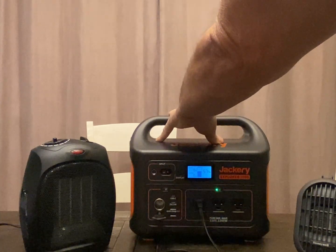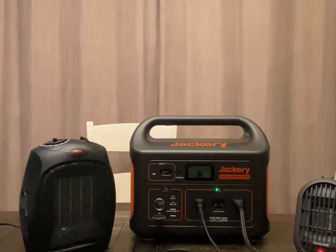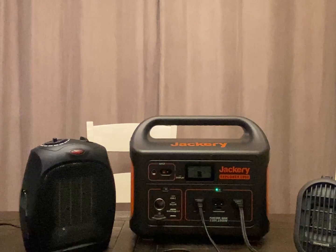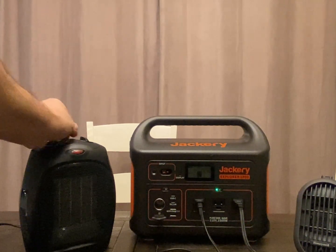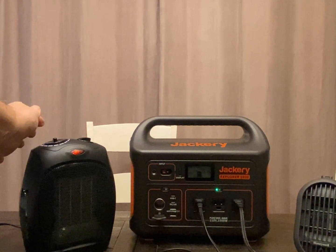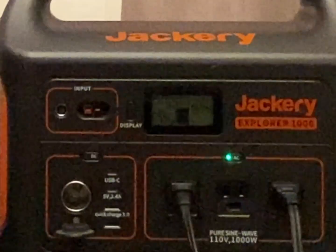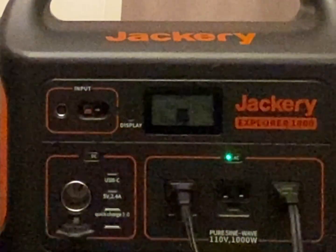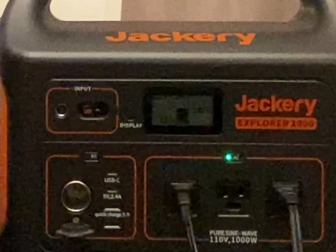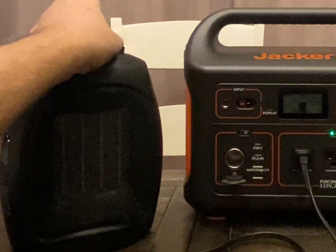The 1500 watt heater and the 200 watt Honeywell that I've been really proud of. The Honeywell's already on, and it started consuming some energy. So first we'll turn on this 1500 watt heater and put it on low power and see where it goes up to. It's probably a little bit hard to see on the screen, but it's at about 700 watts right now, 737, 769. So it's not quite at 600 watts, and it's jumping around. We'll turn that one off, and it's throwing a lot of heat, more heat than we actually need in the RV.